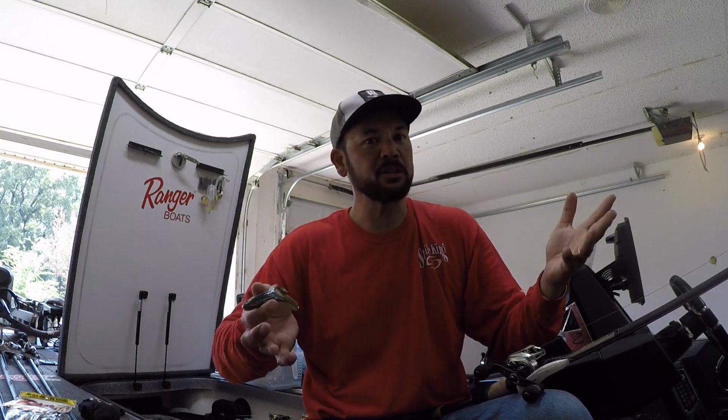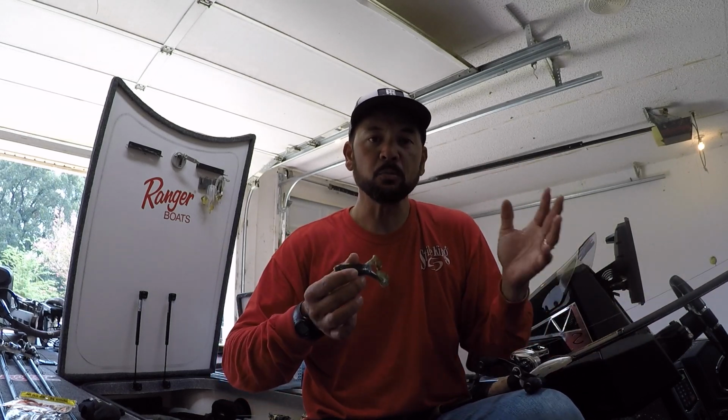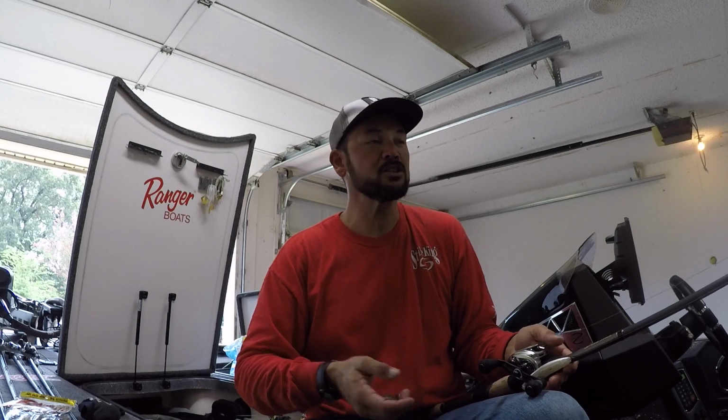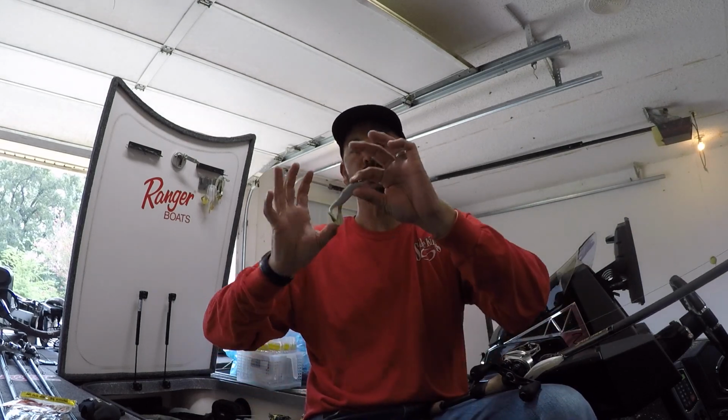But on top of the fact that the water level's dropping, we've had actually a lot of rain recently, but typically this time of year, there's not a lot of rain in the late summer, and the water's about as clear as it's going to be. So with these guys, you can really buzz them, and the fish don't get a good look at them, and you can draw a reaction strike from them. It's pretty awesome.